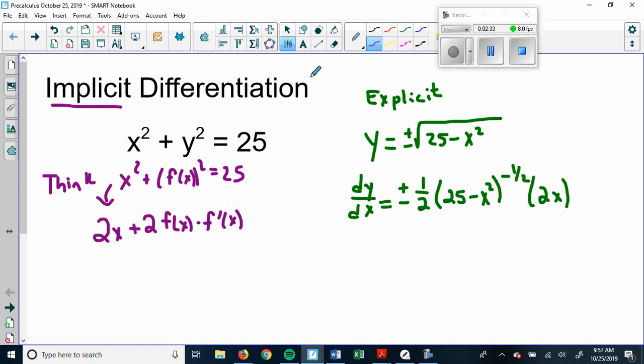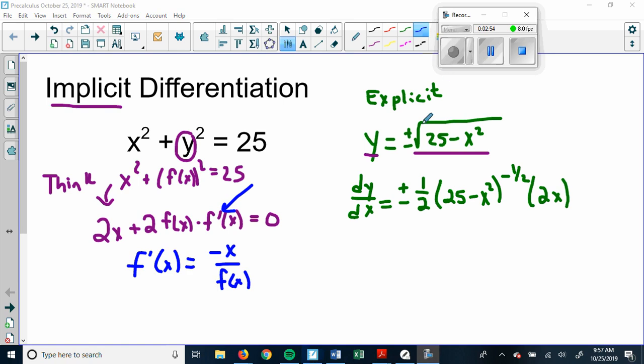Okay, y, remember, is f of x. We solved here, we solved y as a function of x. So that's why we can do that. Okay, that equals 0. Now our goal is to solve for this right here. So when we solve for this, we get, and if this doesn't make sense to you, please pause the video, work that out for yourself. It's just a linear equation. Move the 2x over, divide by 2, we get this.